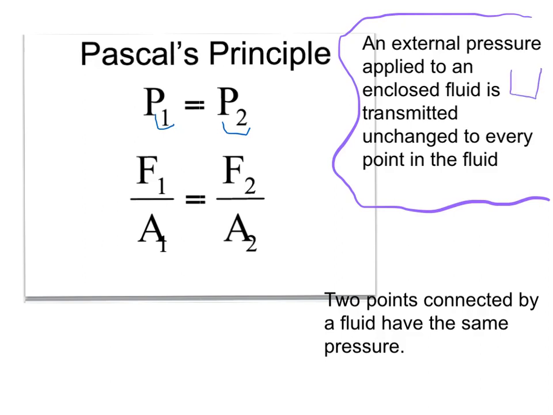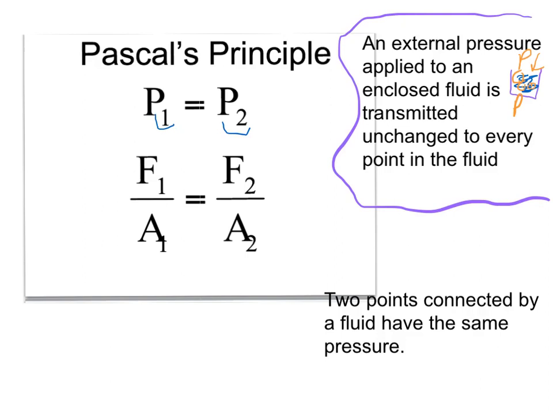That means if you have a container and you fill it with a fluid, like say water, and then you push on the water with some pressure P, and we'll say that P includes the atmospheric pressure, so that's an absolute pressure, and then you check the pressure at any place in the water, you will always find that the pressure is the original P you put in. So when you push on one place on a fluid, that pressure is transmitted to every part of the fluid.